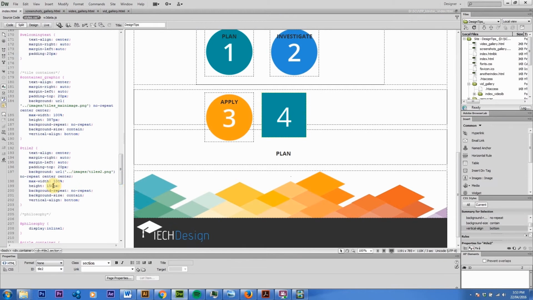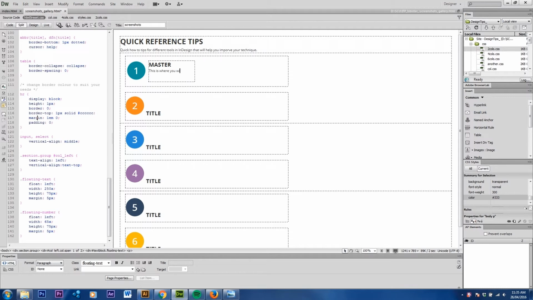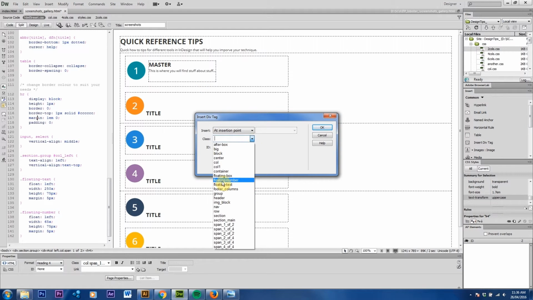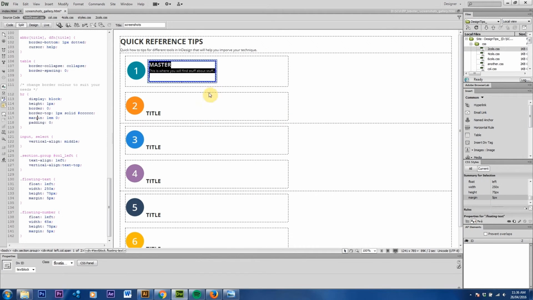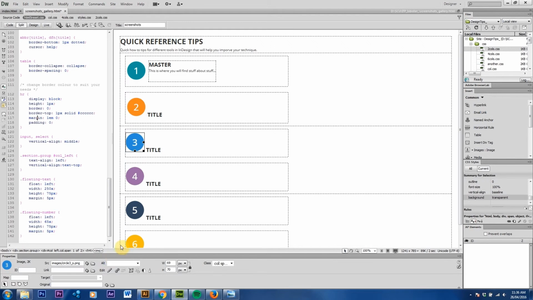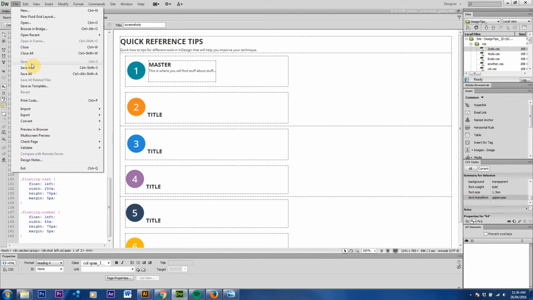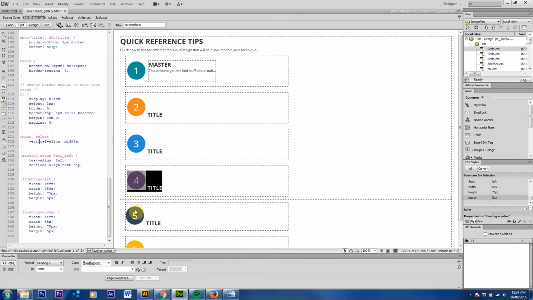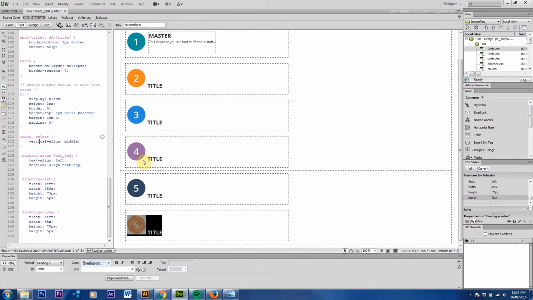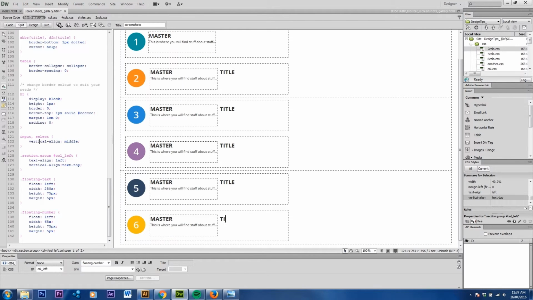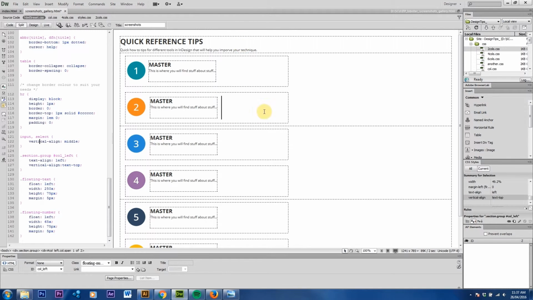Just moving on to the quick reference tips. As you can see, it's quite an elaborate layout, lots of boxes, lots of div tags to control the layout within it. And I'm applying some CSS rules as we go here, just making sure that everything's in alignment. Just flicking through to the browser, making sure that it is actually functioning as I want it to. As you can see, it's quite a fiddly process.